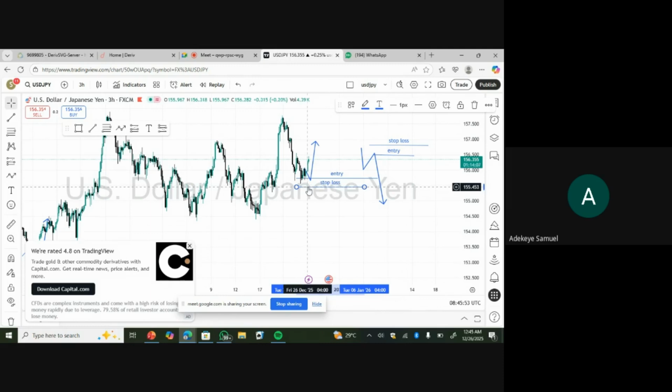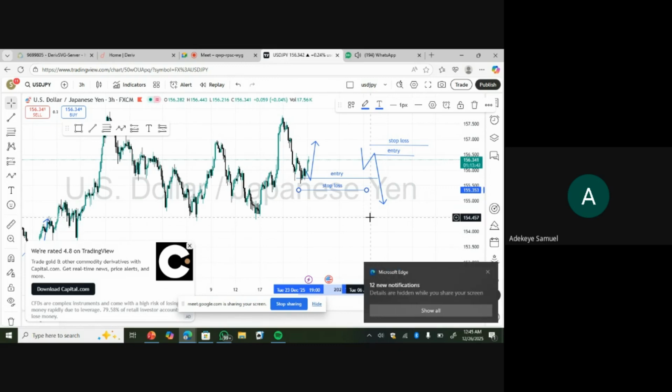You may not be with your phone, or you may be busy doing something else, but you set your stop loss. After hitting that particular target, your stop loss will automatically close for you, just like a market order that you set, like, okay, this is the particular zone you want to buy or sell with. So stop loss will help you to reduce the losses if the market is going against you.